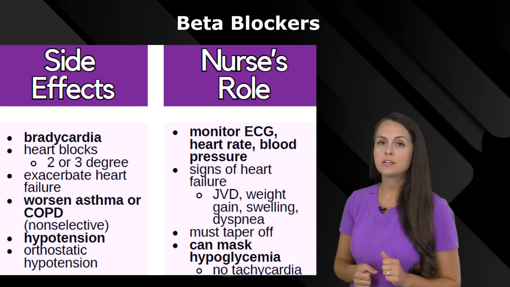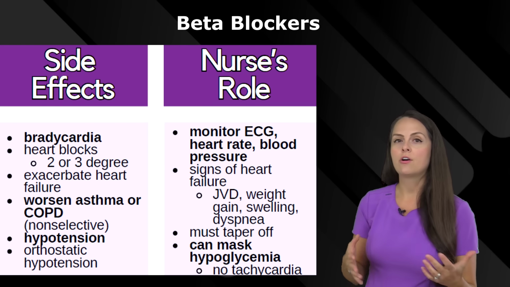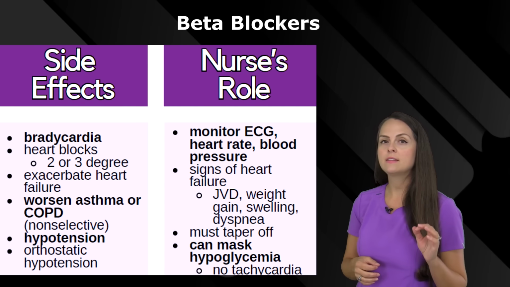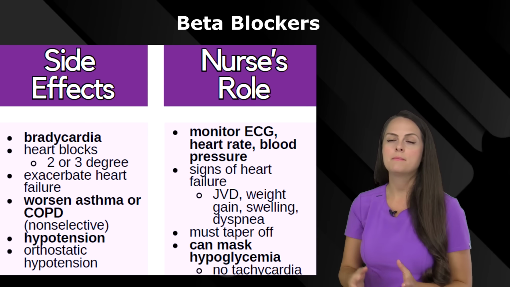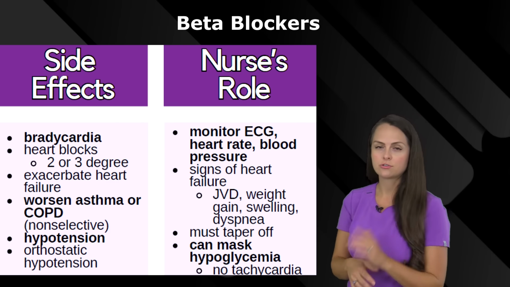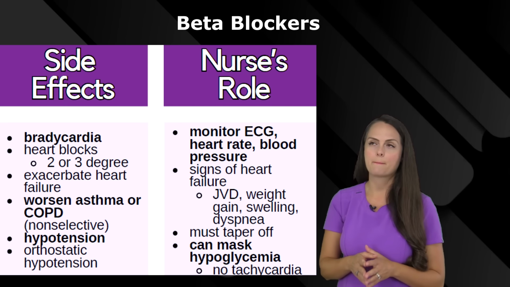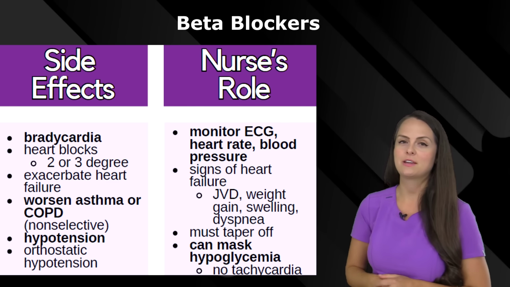And if your patient has diabetes or they're at risk for hypoglycemia and they're on the non-selective kind, they are at risk for their signs and symptoms of hypoglycemia being masked, because a lot of patients sometimes know that their sugar has dropped whenever they become tachycardic, but beta blockers prevent your heart rate from climbing up. So educate patients about that.